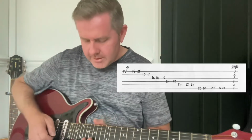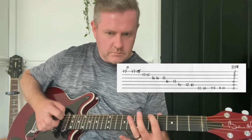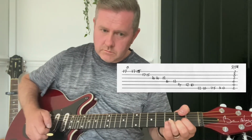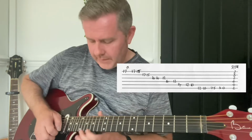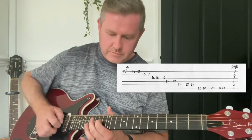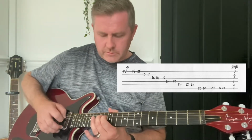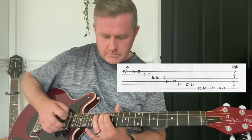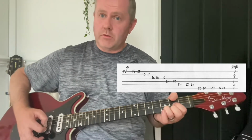Now, one of the little, if I can find it in the tab, that's it, put on the screen, is this, which is that 17th fret high E, and then 17, 15, same again on the D, 16, 14, 12th on G to the 14th of the D, here it is, same again. Slash F sharp.